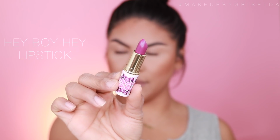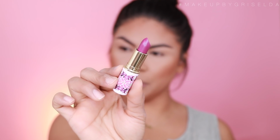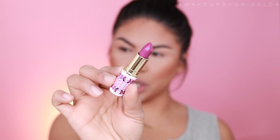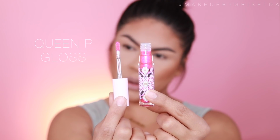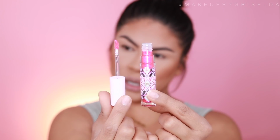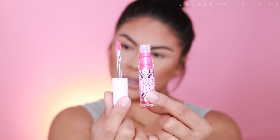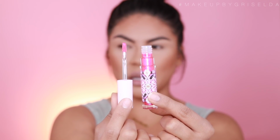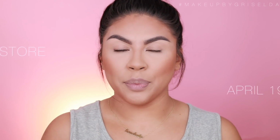And here we have the Hey Boy Hey matte lipstick. It's a nice purpley bluish undertone lipstick. And then we have this pink with a hint of purple undertone lip gloss. You can definitely top the lipstick with this and give it a really nice glossy finish. So all 4 items do retail for $49.50, which will be available in store April 19th.